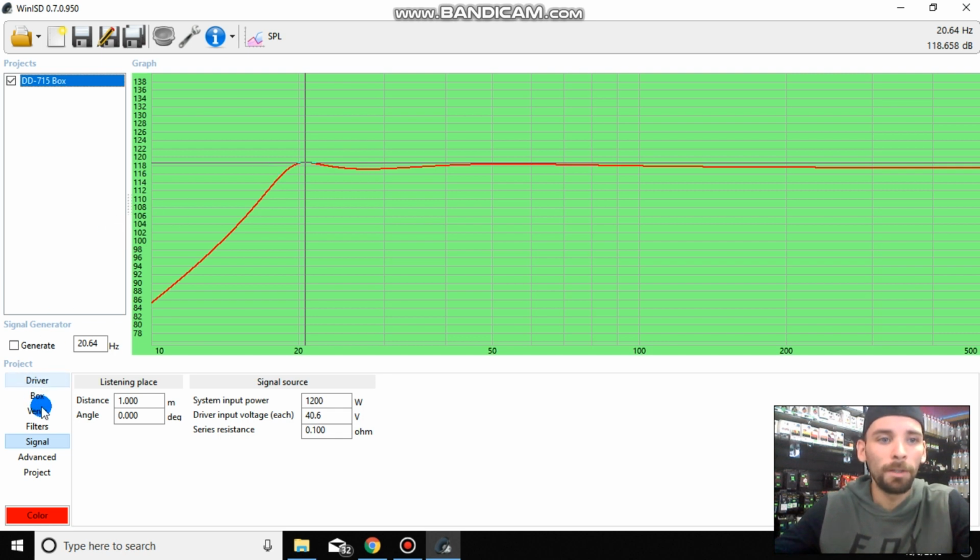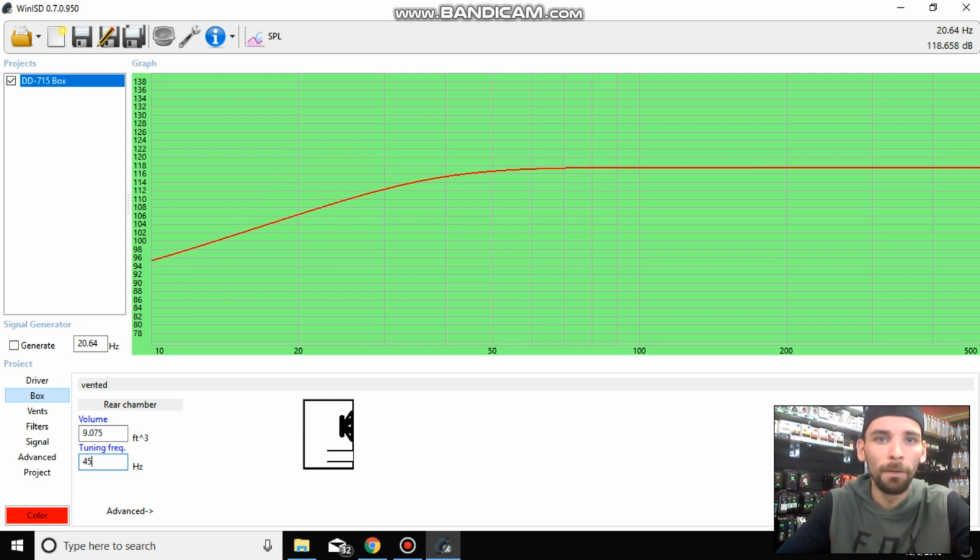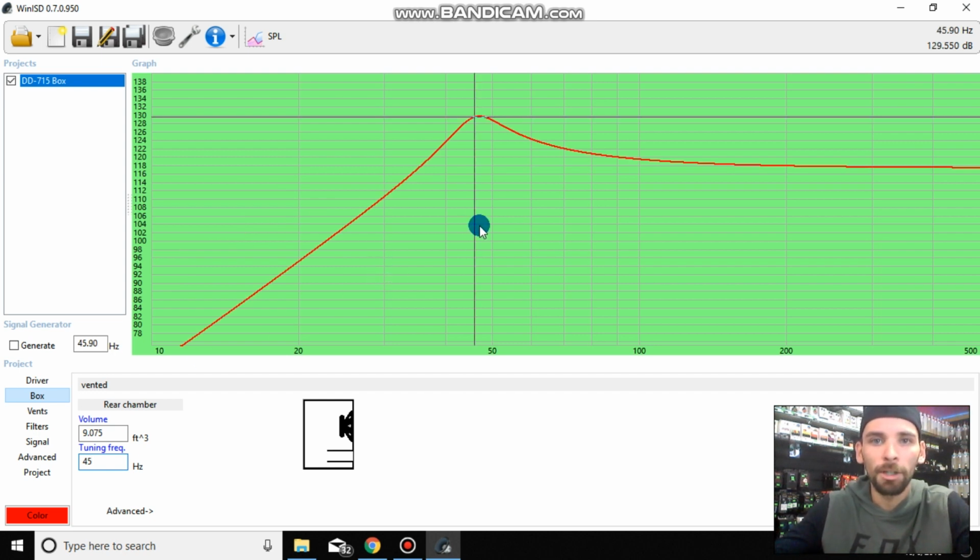But one thing I do want to do real quick again is, as I spoke with you guys before, I plan on making a 45 hertz port as well. Now watch what this decibel rating will do. Boom, that sharp peak again. At 47 hertz, I have a theoretical output of 129 decibels.